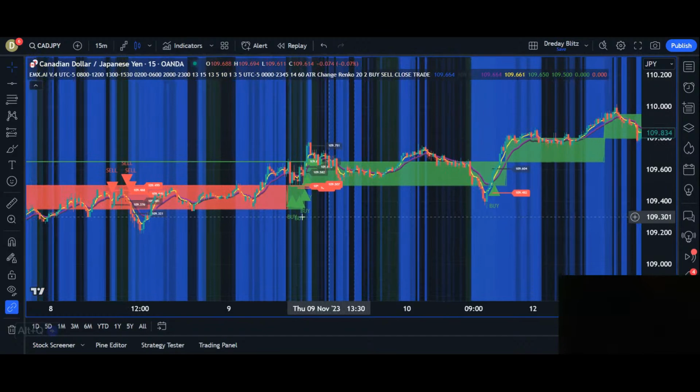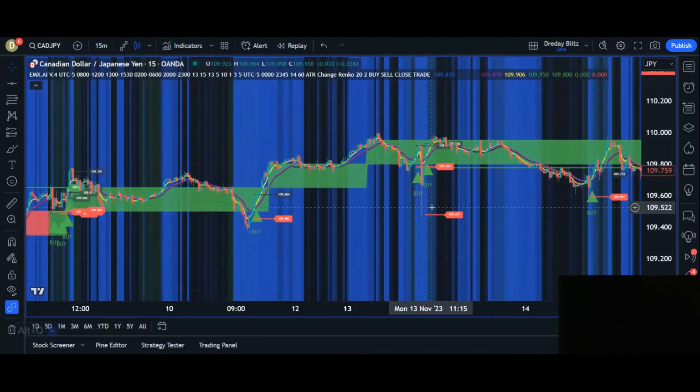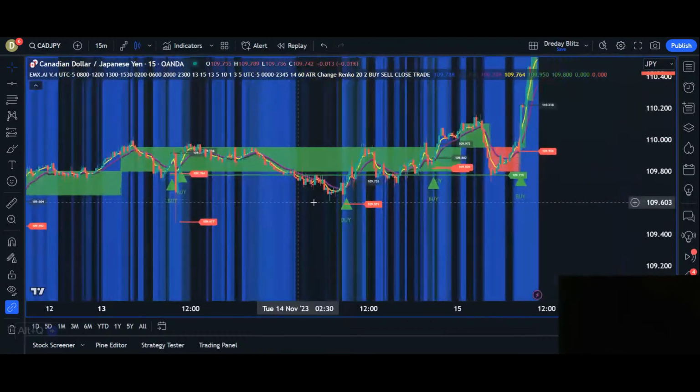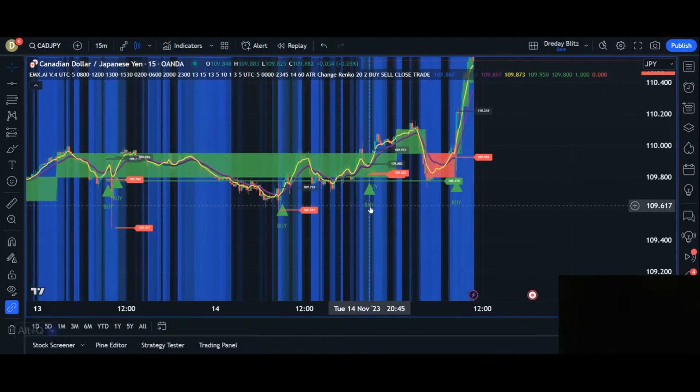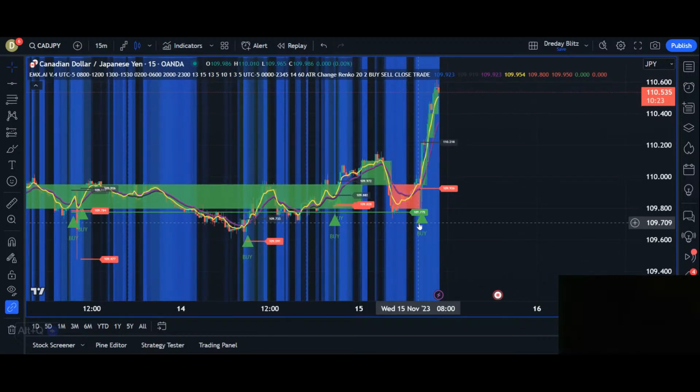And as you can see, 9:45:10, so that's New York session. So you had two buys here. You had another buy here at 12 on Friday, then another one at 9:15, another one at 8:45, another one at 8:45 at night, and then the other one this morning at 8:30.